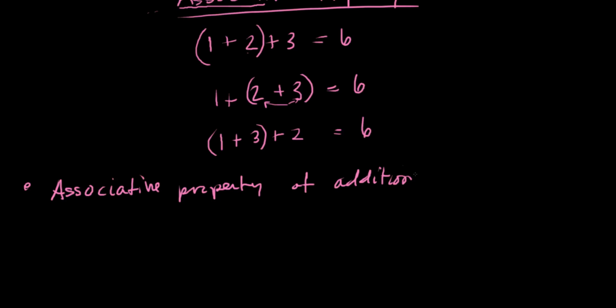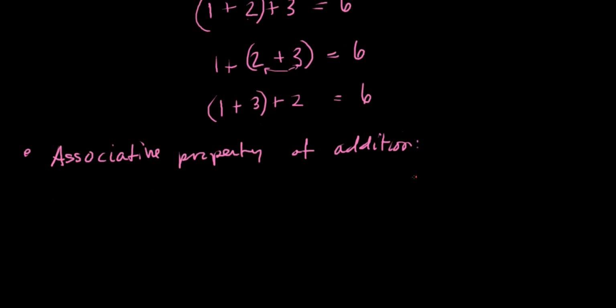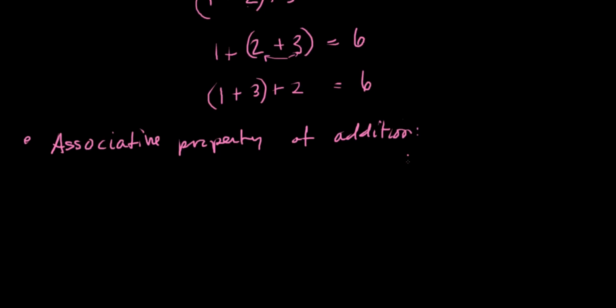And it basically goes something like this. The formal way of saying it is, if you have A plus B plus C, and these are just stand-ins for numbers because the numbers themselves don't matter. It's just saying, if you're adding three numbers, and this property, by the way, doesn't work for only three numbers. It works for any amount of numbers, but we don't want to sit here and write numbers forever. So we're just going to do the minimum we have to do to make a point.